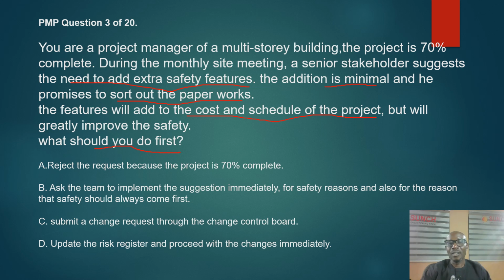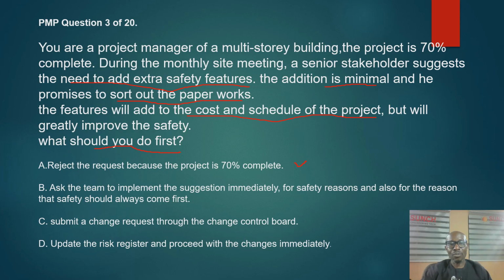Already, this is a concern. So let's look at the options. Reject the request because the project is 70% complete. You don't just reject outrightly. There is a safety concern here. Safety is very important in every project site. So we don't just reject.